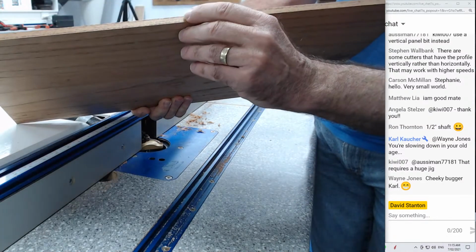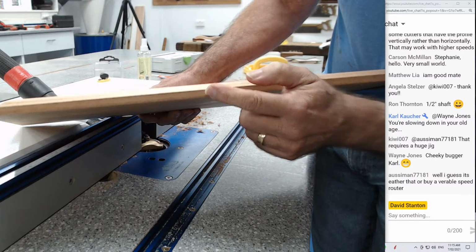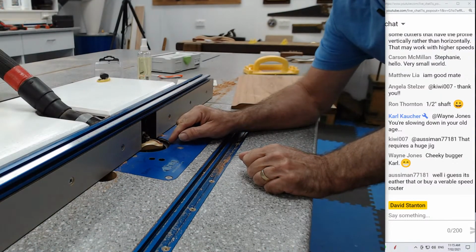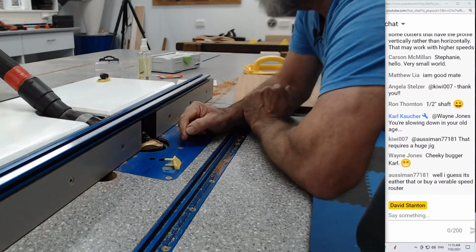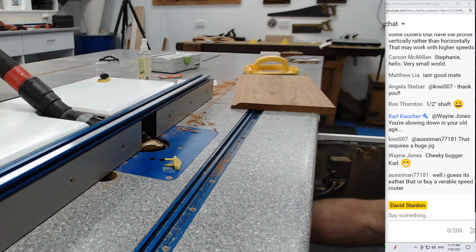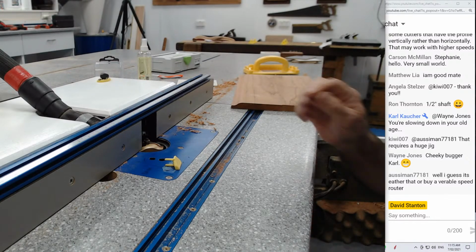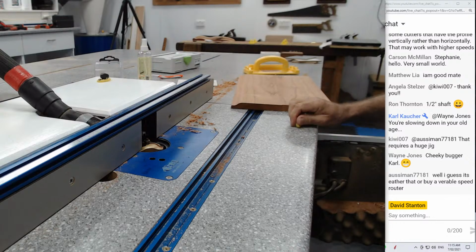Now the thing is, now I've got this thickness here. To get rid of that, that's when I lower this down even lower and just have this top, so I'll take this yellow part out again, so I'm very safe. So I lower that down. I'm not going to actually do it. I'll show you how it would look. So I'll lower it down. And that would leave, well, why not? I'll do the cut as well.